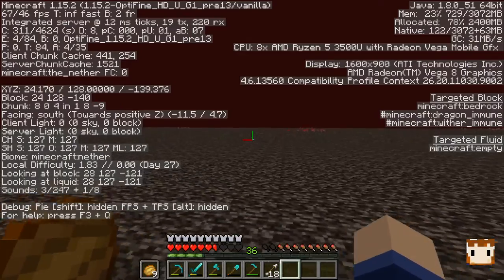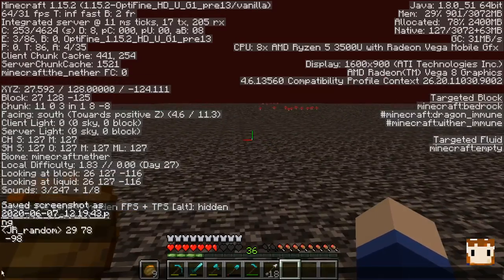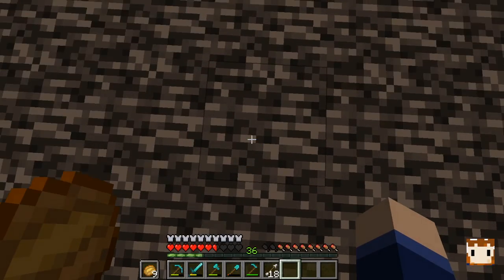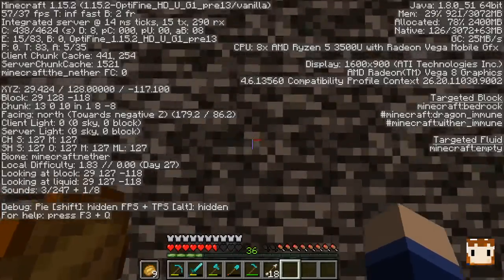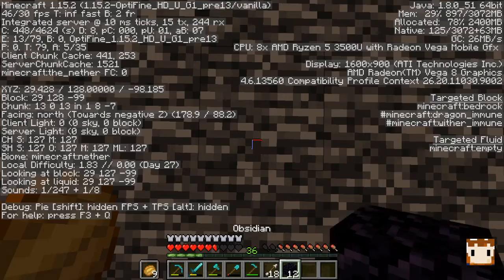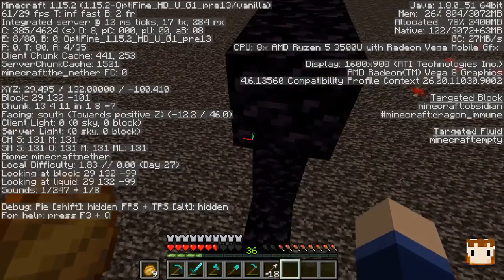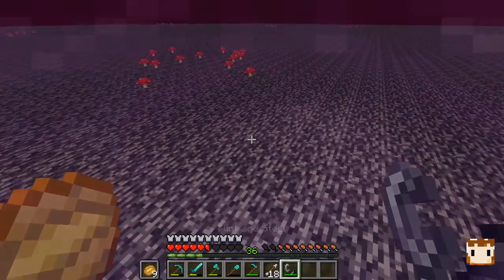So what we gotta do now. I forgot the coordinates of how we got up. So we gotta find the 29, 78, negative 98. 29, 78, doesn't matter. Negative 98 though, so that's this way. Be back in a second. Negative 98. Oh. That. Jump in. Oh, wait.